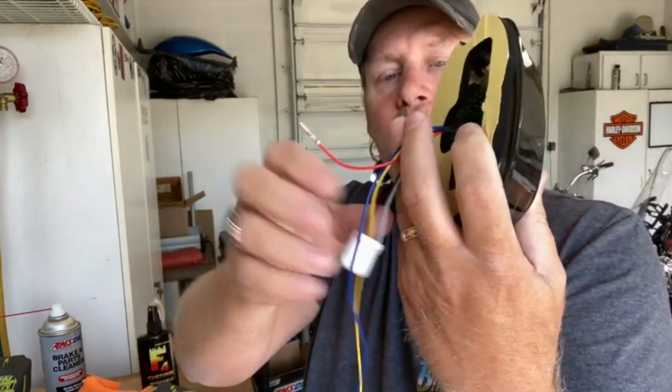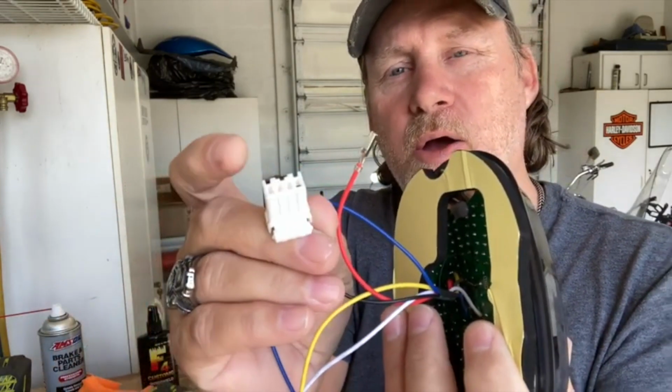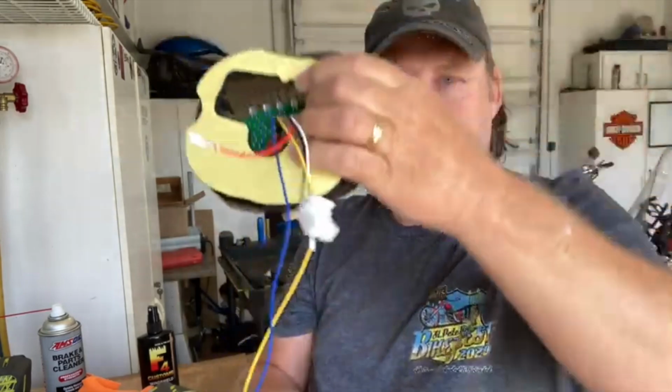So the white and red wire are not put in here yet. You'll want to insert those once you figure out how your bike plug-in is set up, and then just match them up and plug them in. So pretty easy plug and play system. Let's put it on the bike and see how it works.